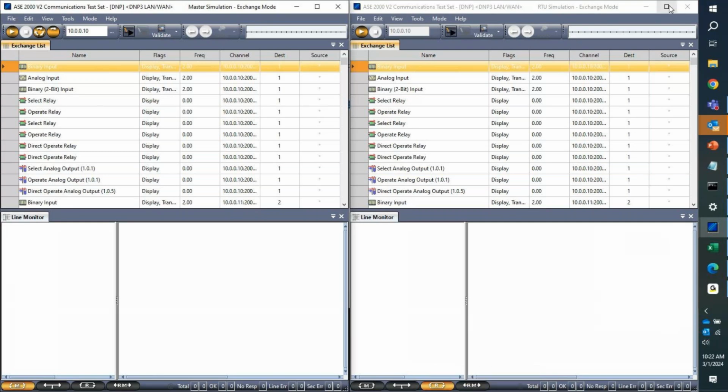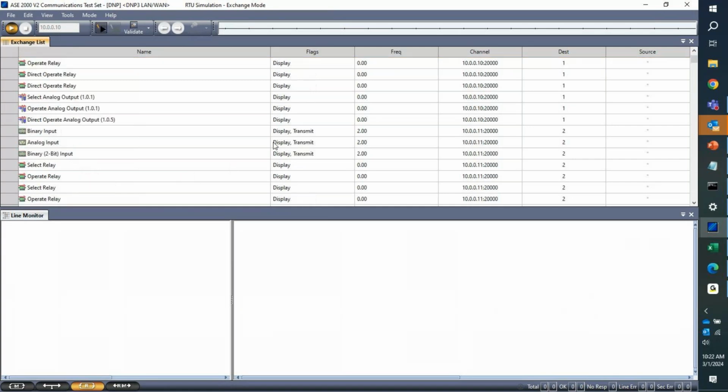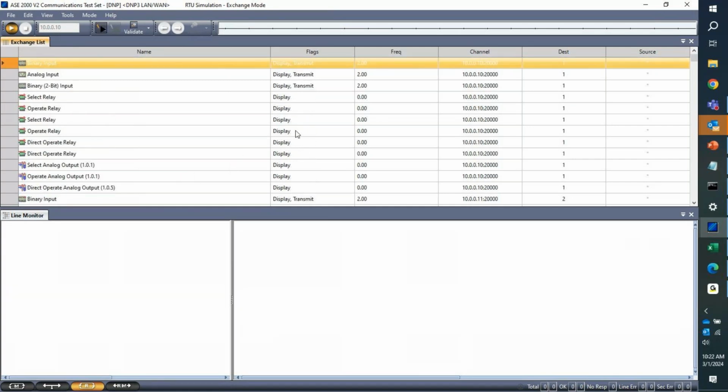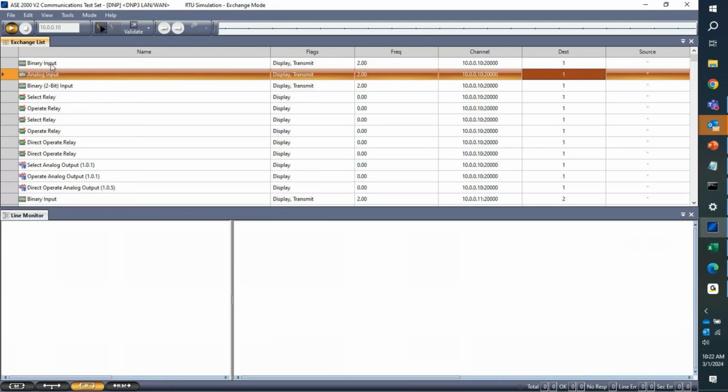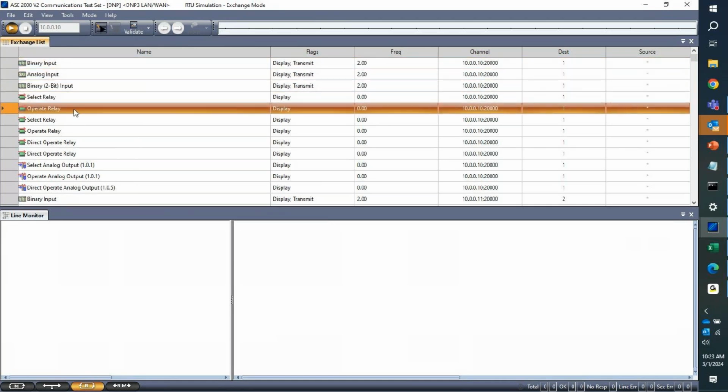This is the session I've created. Let me just expand it for your needs so you can see this. In there, I've created multiple RTUs. So this is RTU1. I've got some binaries, some analogs, 2-bit binary inputs, some controls in there available. As you can see, the transmit flags are not enabled.